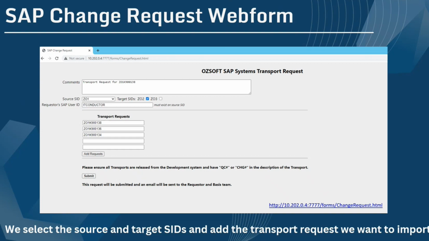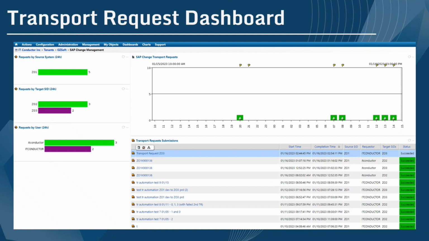And I will show a live version of this, but the execution itself will be essentially taking requests from the source and moving them to one or more targets. So if you're moving to QA and then later on moving the transport to production, you can have multiple targets set there, or you can do it in one. Let's say, for instance, you may have tested something in Sandbox, and maybe you want to move from Sandbox to Dev and then to QA. That might also be a valid scenario as well.